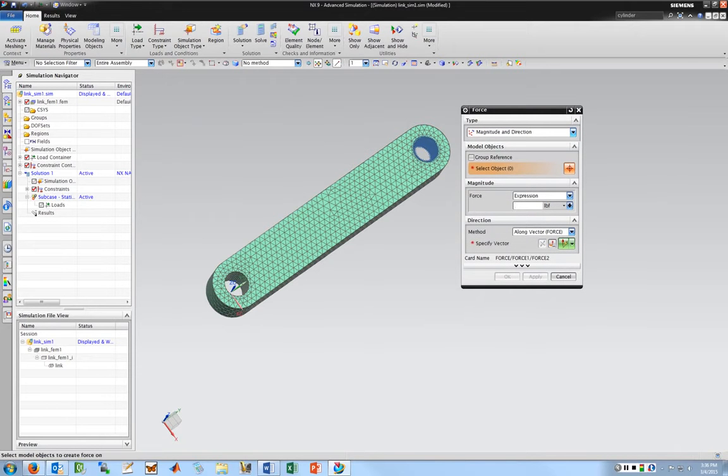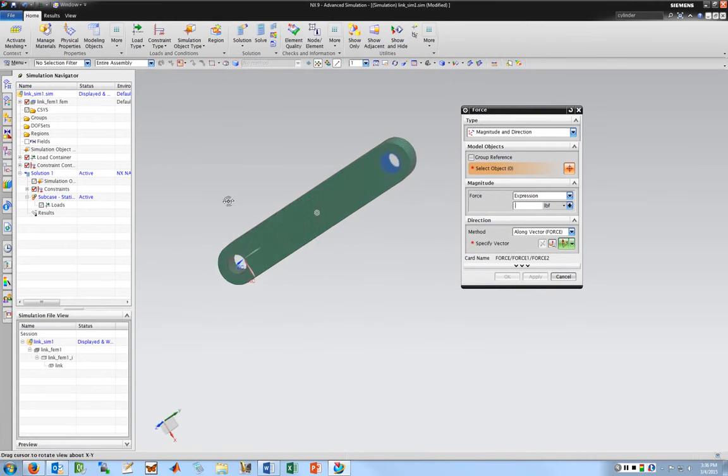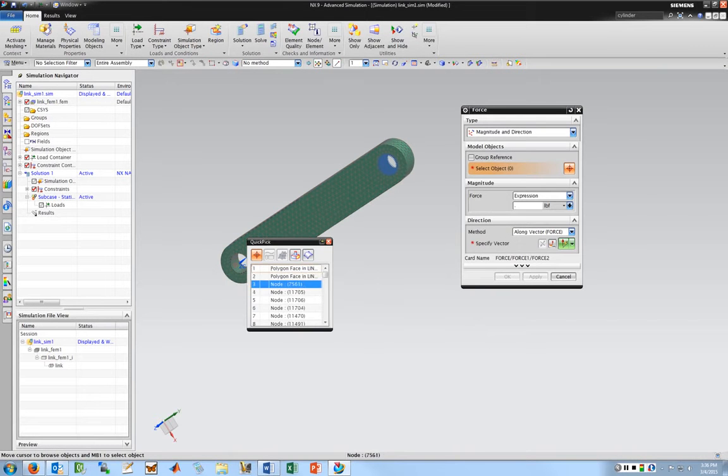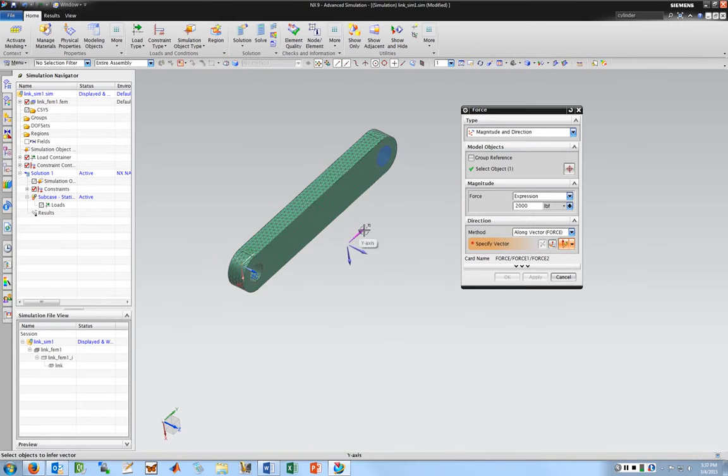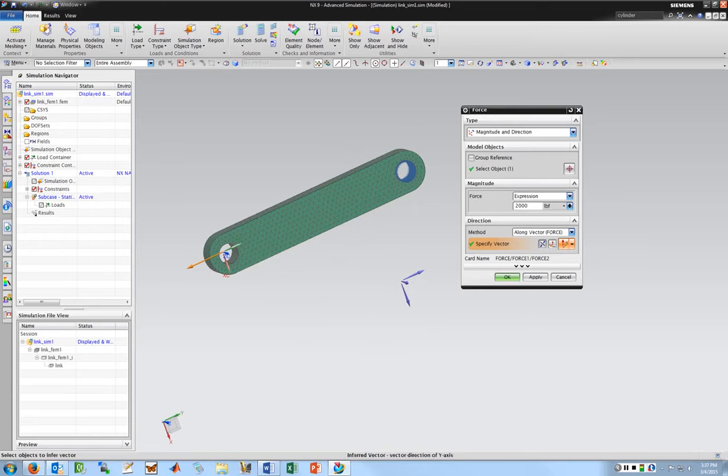Magnitude and direction is what I want to do. Again, I'll just go pick this polygon face here. Just make sure it says polygon face so you're not clicking an edge. That would be bad. You can see all the options, including individual nodes, which is another way, if you want to very carefully apply loads to individual nodes, you can do that. I just want to do the face for now. So again, keeping it simple. And here's where I can put the force. Let's do 2,000 pounds. I do need to set a vector, so I'm going to click that. I need to reverse it, otherwise it'd be in compression, which would work, but I want to do a tension test.